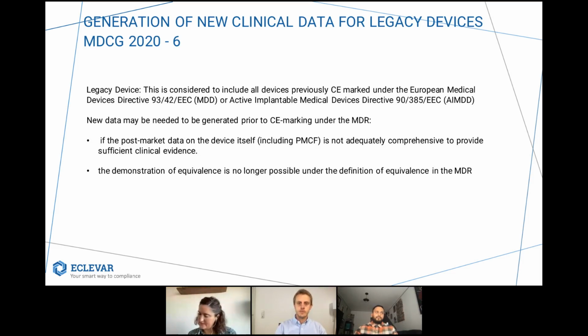Another question is, can Article 61(10) be applied for all class devices? Yes, so Article 61 you can use if it's not deemed appropriate to have a clinical study, but it cannot be applied to class 3 devices or implantable devices.